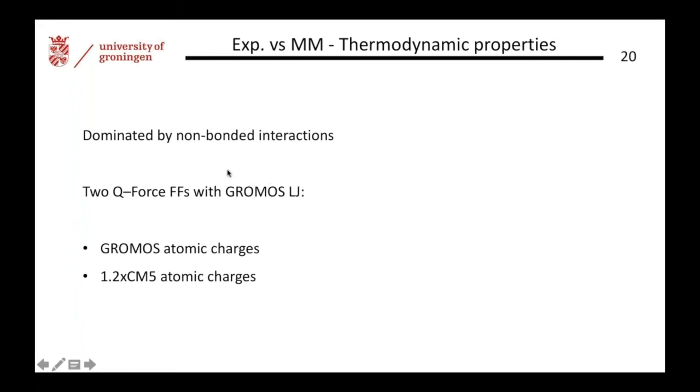And to look at this in more detail, we have created 2 QForce force fields, both of them using Gromos Lennard-Jones interactions. And in one case, we have also used the same atomic charges that were used in the Gromos force field. And in the other case, we have used the scaled CM5 charges obtained from the QM calculations with Q-Chem.